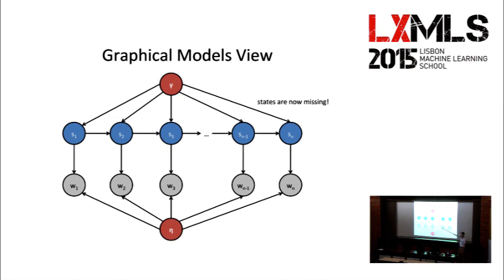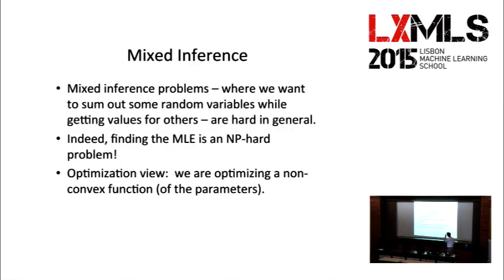Words are evidence. That's all we see. The parameters, just like in the supervised case, that's what we want to pick values for. We want to maximize the probability of the evidence given the parameters. And these guys are now blue. They're not observed, and we don't actually want to find their values. We just want to sum out all the possible values they could take. Every variable is accounted for in one way or another. Either we see it, or we want to estimate its value, or we just don't care. This is a mixed inference problem. It has max and it has sum. We want to sum out some random variables while getting values for other random variables.